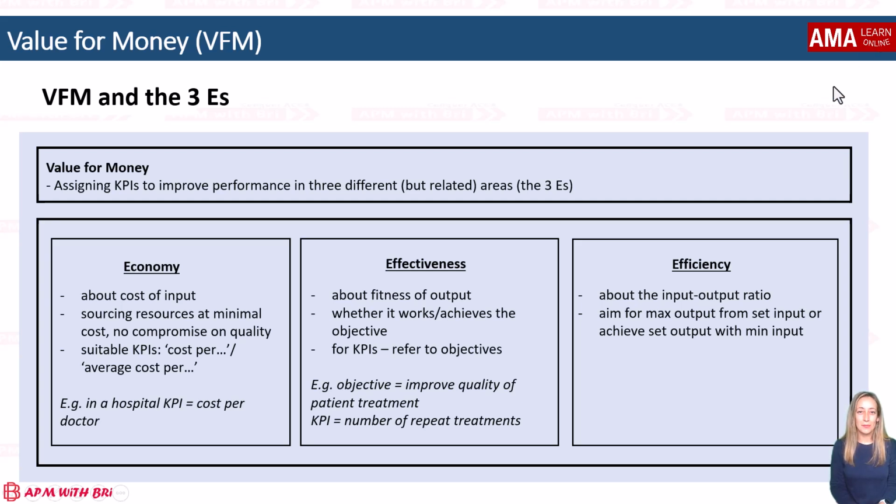Okay, now let's go back to our hospital example and think about how that hospital can achieve efficiency. Let's say that we've got the input being the doctors, as we said before, and the patients or the patient treatments being the output. So maybe efficiency can be measured by patients per doctor or patient treatments per doctor, something along those lines, where, of course, to maximize efficiency, they should be looking to have one doctor treating as many patients as possible.